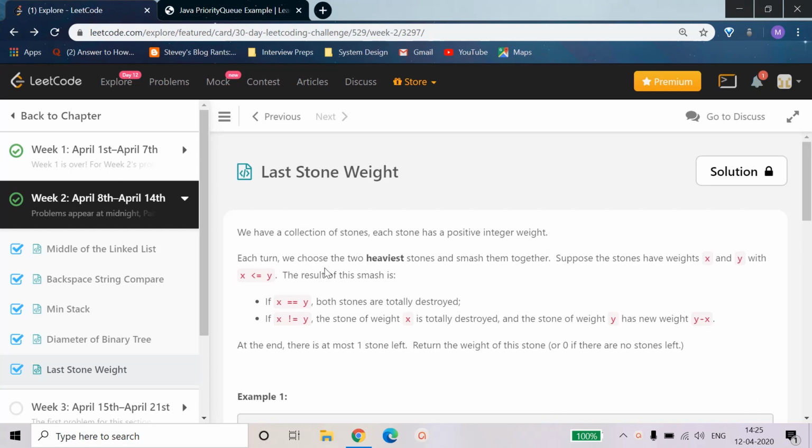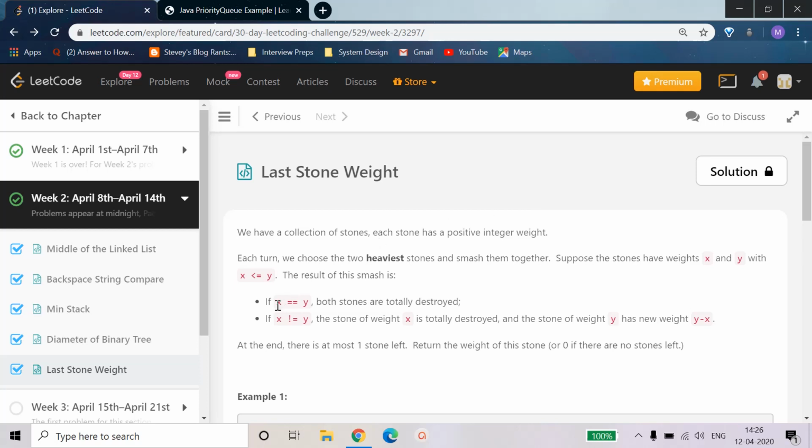Now, each turn, we choose the two heaviest stones and smash them together. If you smash two stones, there are three possibilities. Either the first stone is heavier than the second one, or both have equal weight, or the second stone is heavier than the first one.